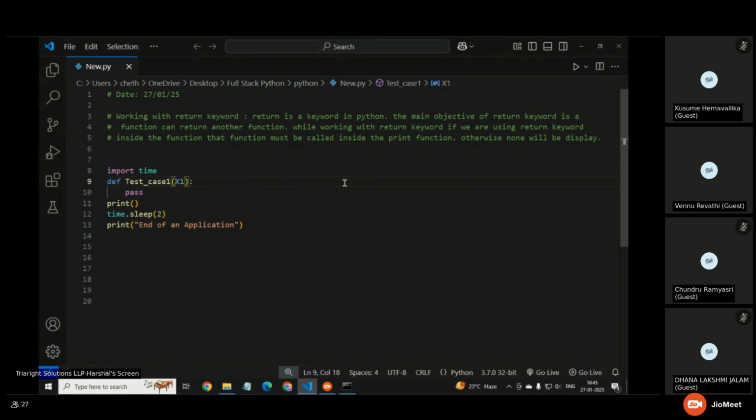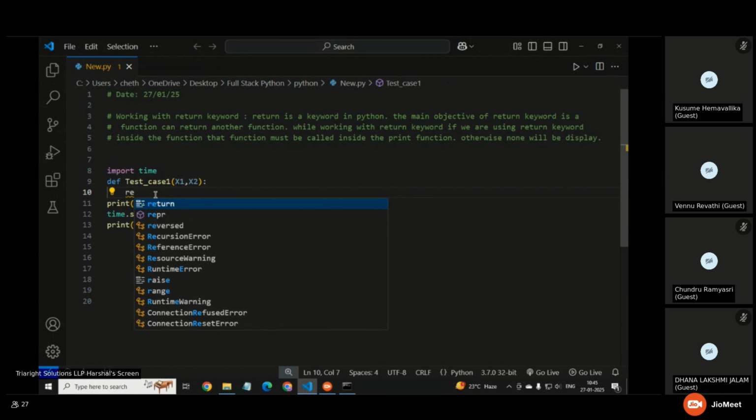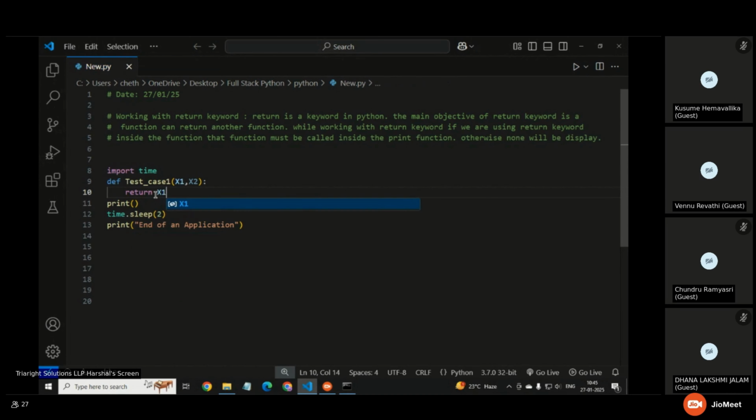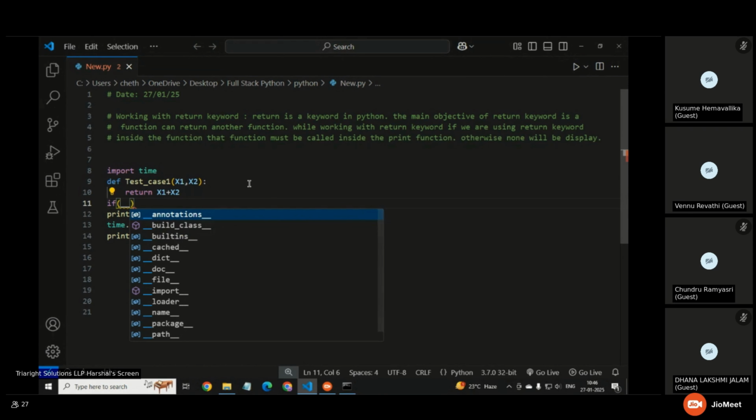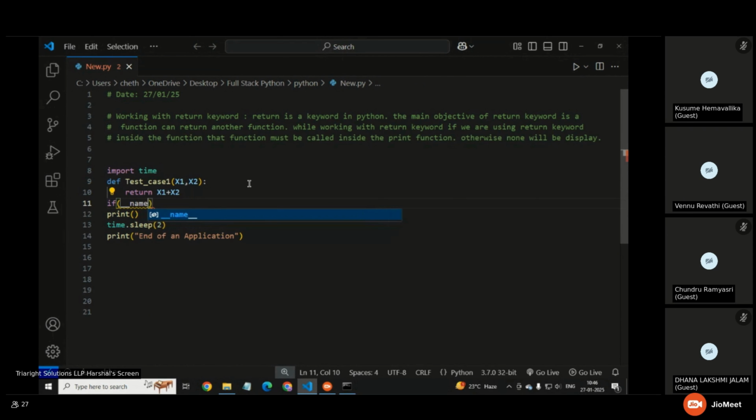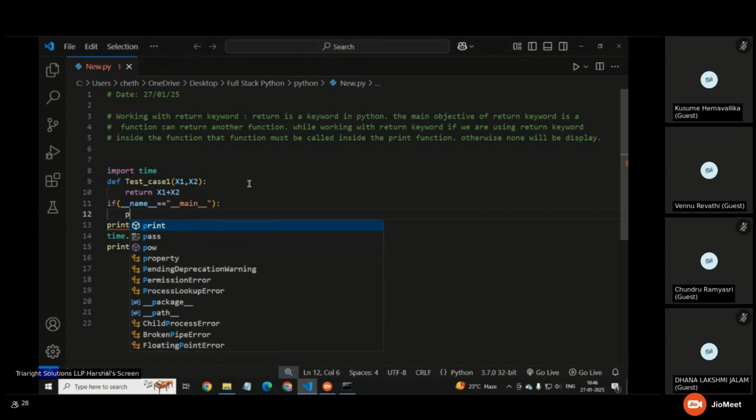Okay, so here we take x1 and x2. Then here we write return x1 plus x2. Then we write if __name__ equals __main__, and here we have to write print.